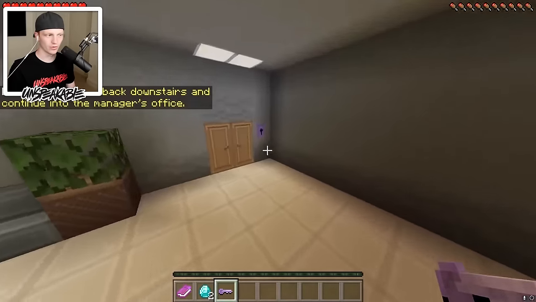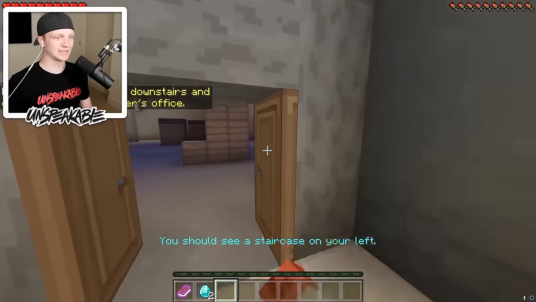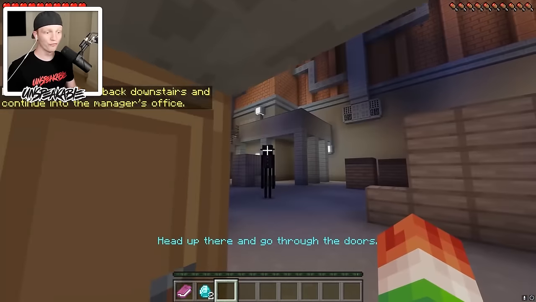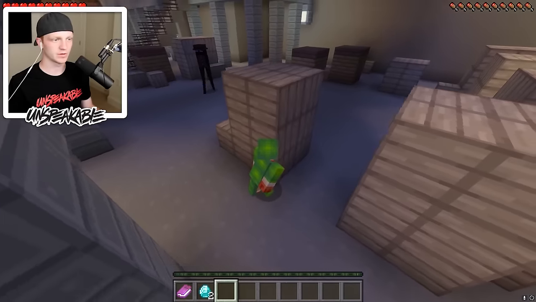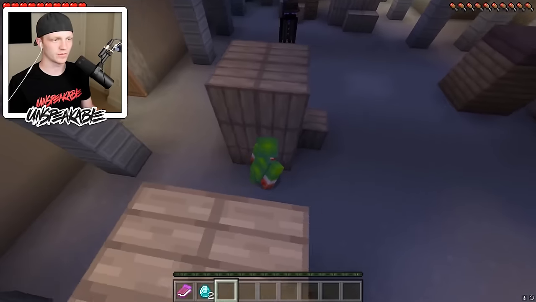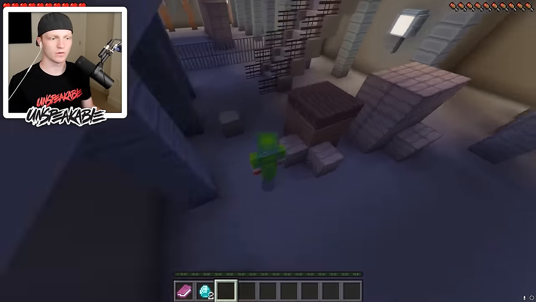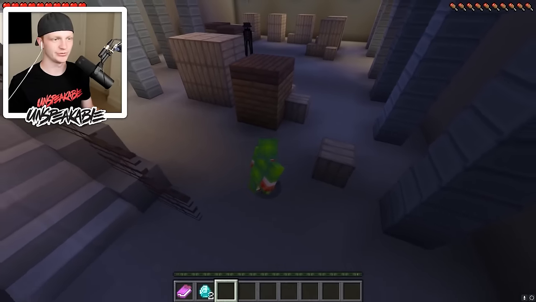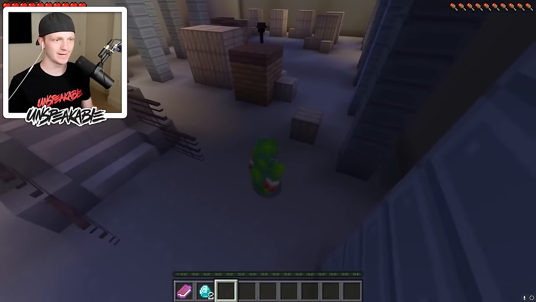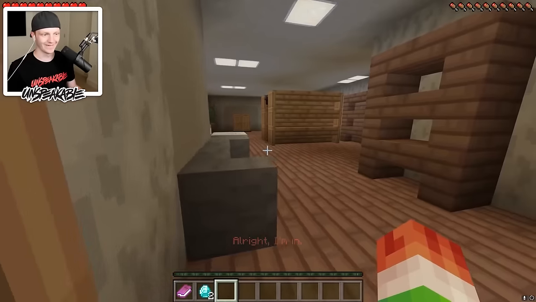Oh my gosh, go. There we go, easy. Woo! I'm stressed out. On your left. Oh, flip! No! Okay, I gotta wait for the Enderman to... Oh my gosh, he's walking all the way over here. Are you kidding me? Go. Easy. You didn't see anything.